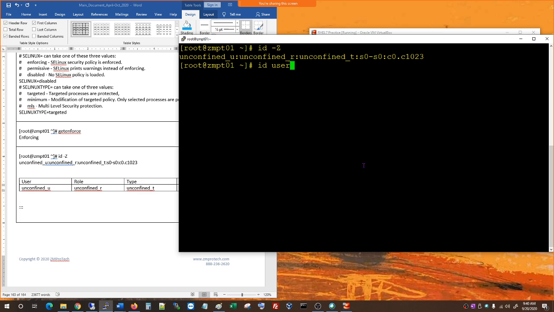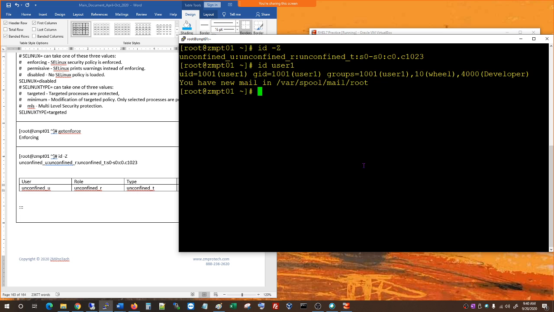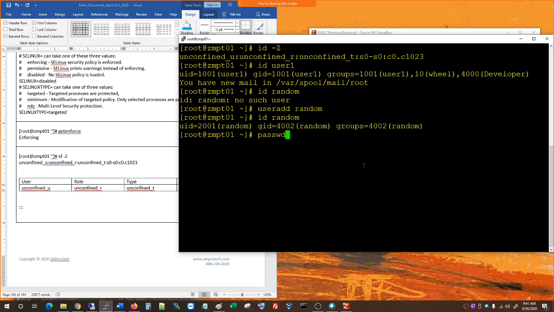id user1. id random. So I'm gonna say useradd random, and I do id random, password random, redhat.